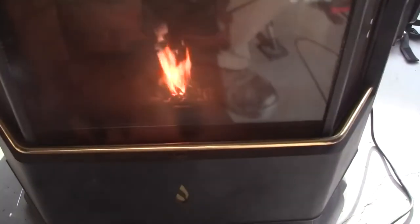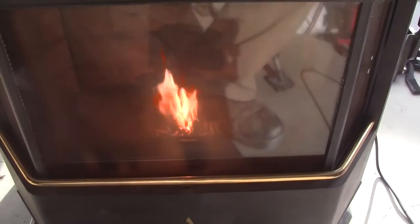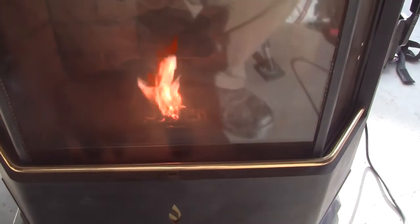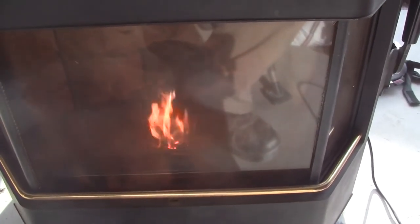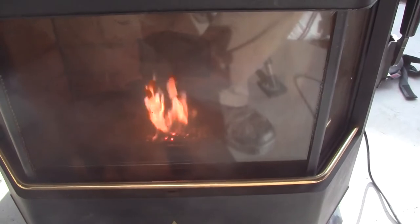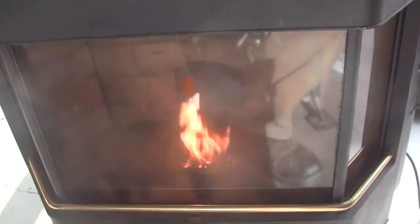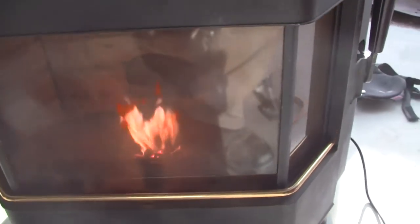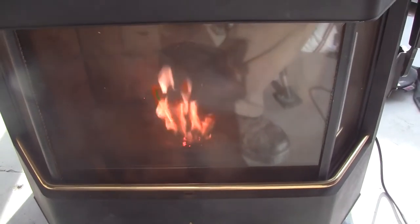That handle on the end needs to be pulled all the way out, and that's how I'm going to leave it until I find out differently. It's blazing good — I'd say this is a little bit better. I know these are crappy pellets; I've never owned pellets in my life, but they produce a lot of ash — a ton of ash. I think when I get some better ones, we'll probably get more even and better heat out of them.